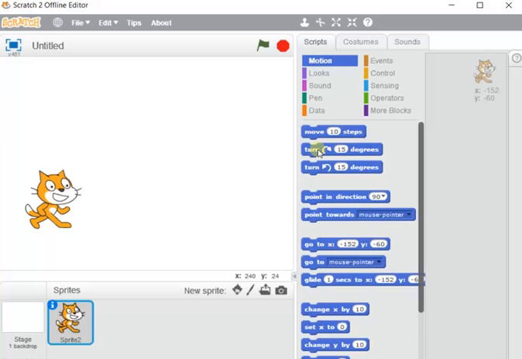I want this turn 15 degrees. This arrow like this means it is in clockwise direction, and this turn 15 degrees, this opposite arrow means anti-clockwise direction. So I have taken this. If I click on it, see the sprite has shifted its angle 15 degrees in clockwise direction. Again if I click on it, again 15 degrees it will turn, that is rotate. So it is rotating 15 degrees on each click.